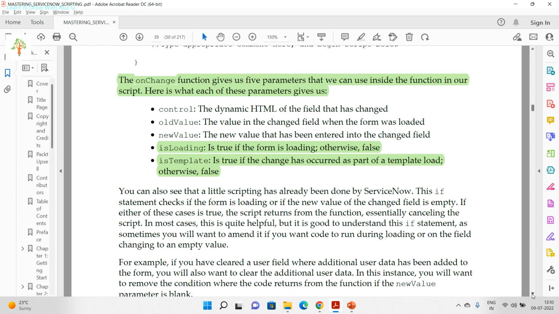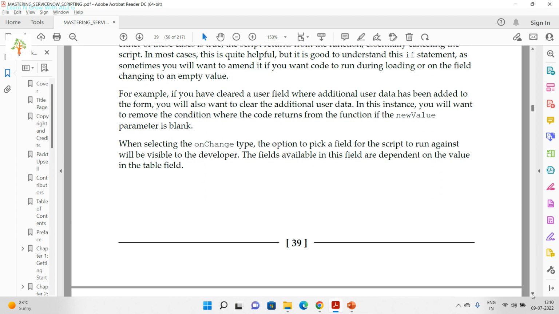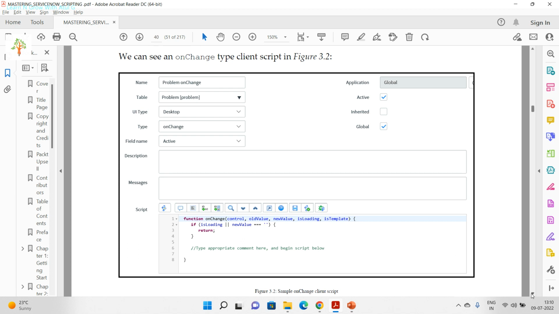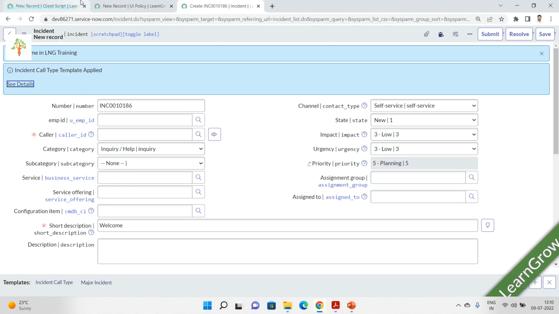Okay. Now if I come down here, something we are doing like this. What I'm saying is, don't run this script if the new value is empty while the form is getting loaded for the user. We will see some practical part here, or maybe let's do something here.